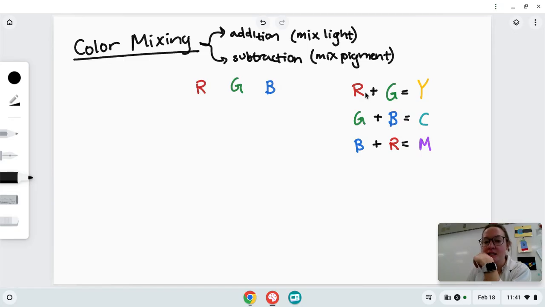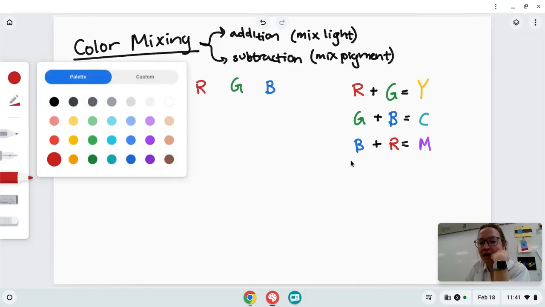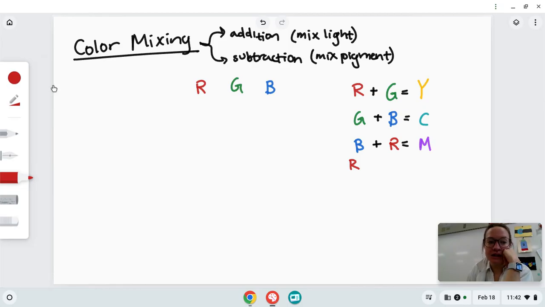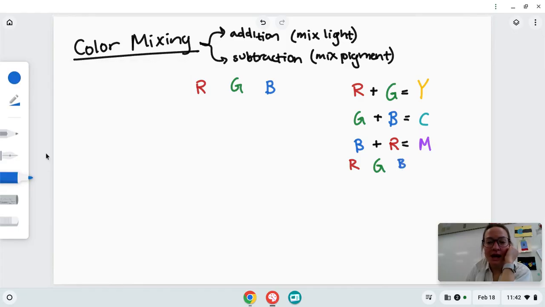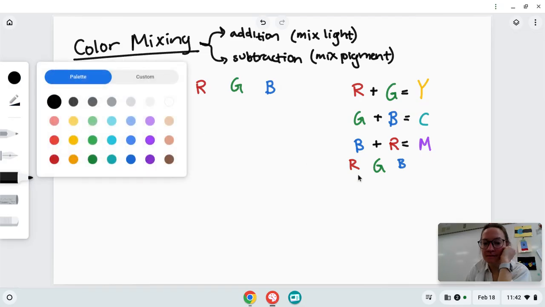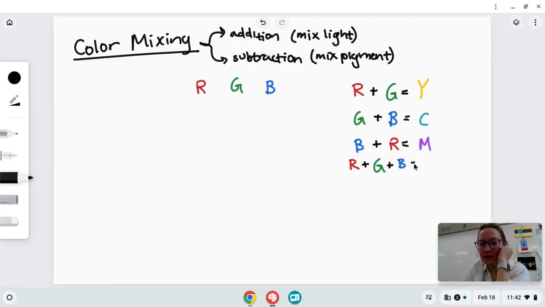So this gives us 3 equations and 3 colors. We get yellow, cyan, and magenta. And the last thing that's true is if we add together red light and green light and blue light, all in combination with each other, add all 3 of those together and you get white light. Red light plus green light plus blue light is equal to white light altogether. These are your 4 initial equations for color addition. And you do need to have them memorized in terms of you need to know what colors add together to produce what other colors.